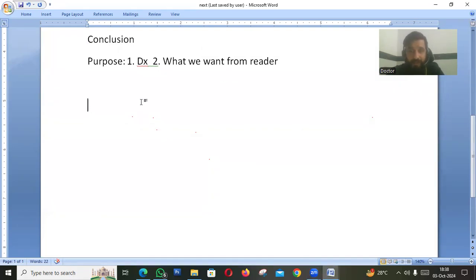I have marked thousands of letters, and when your purpose is not good, you miss one of these things. If you are a doctor, you're going to get C plus. If you're a nurse, you're going to get C because you don't know how to write the purpose. Even according to the criteria, if you don't get 2 out of 3 in purpose, you will not get a B grade, even if the rest of your letter is very good. So purpose is very important.